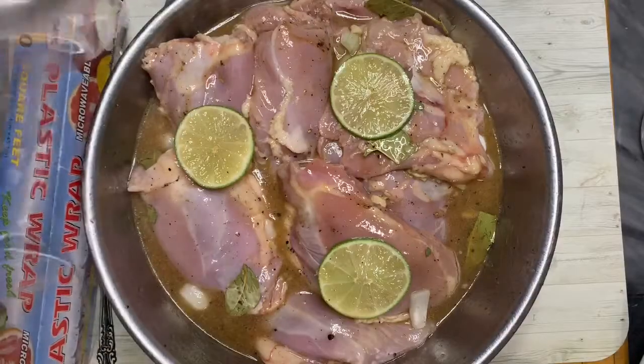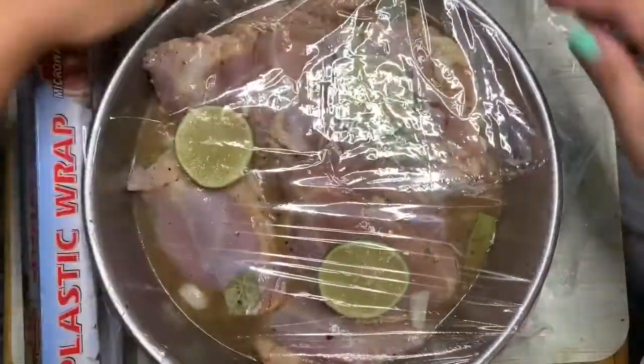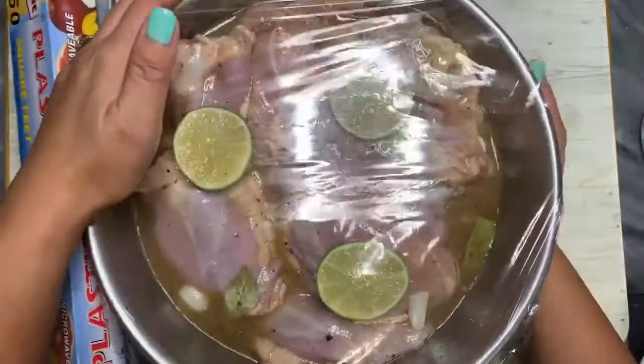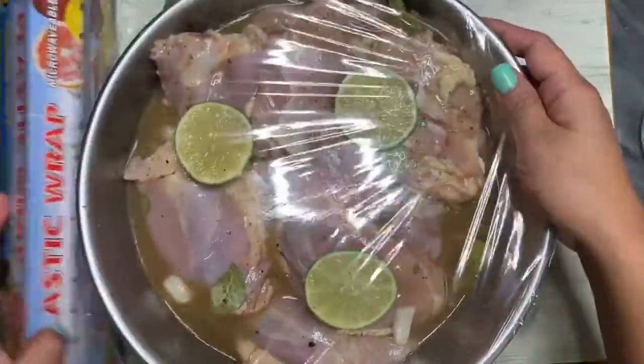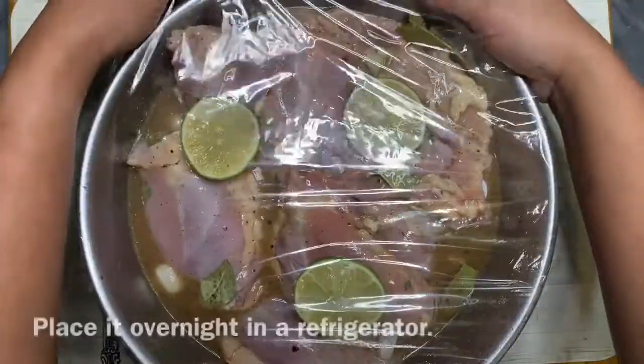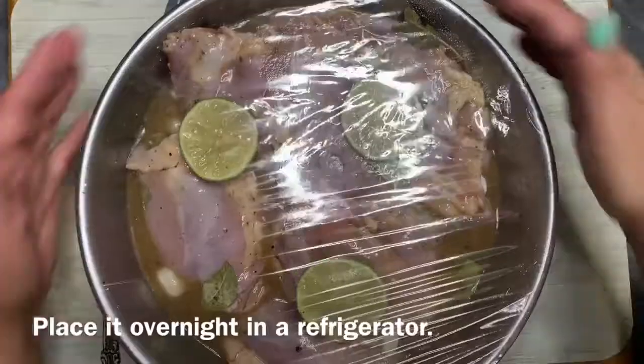So now I'm just going to wrap this with cling wrap. If you have foil, you could wrap it with foil. If you have a bigger container that has a lid, then you could use that as well. This is going to be placed in the refrigerator overnight.